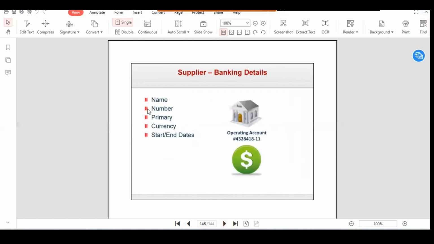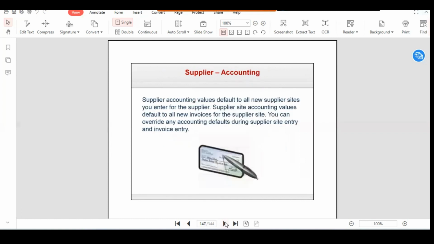These are the banking information: name of the bank, bank number, primary or secondary currency, and so on and so forth. All this is information entered for the supplier. Then you also enter the accounting information. The accounting information is held behind the scenes, and it will default to all new supplier sites for the vendor.